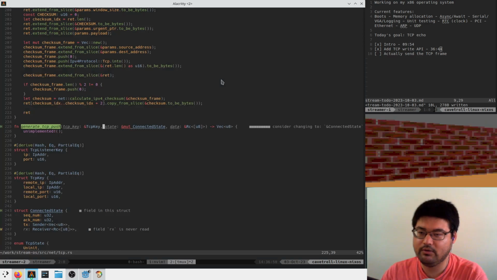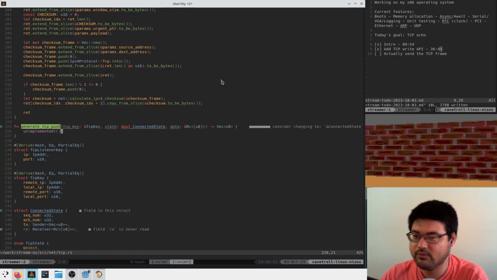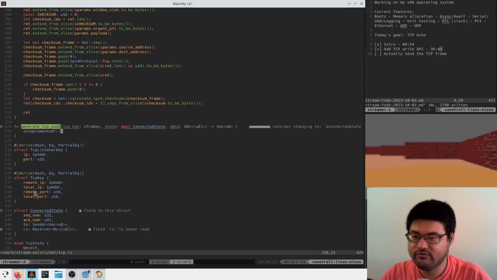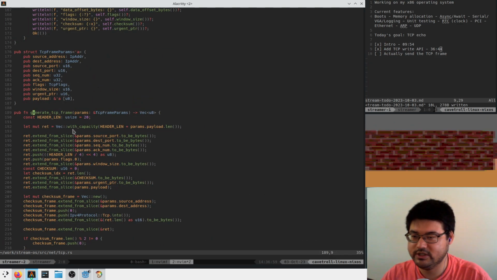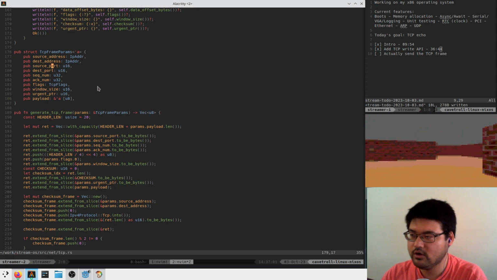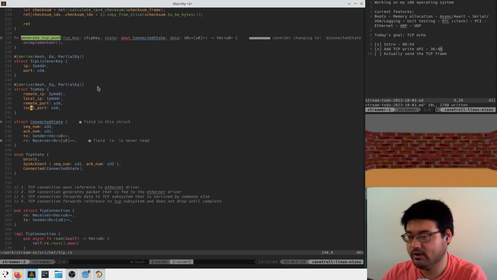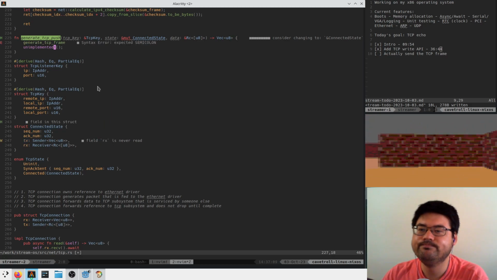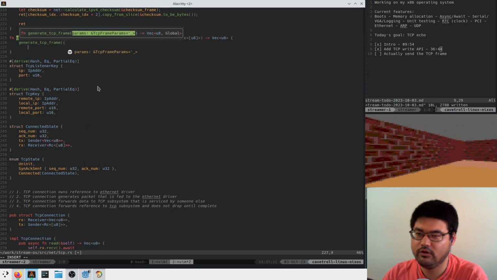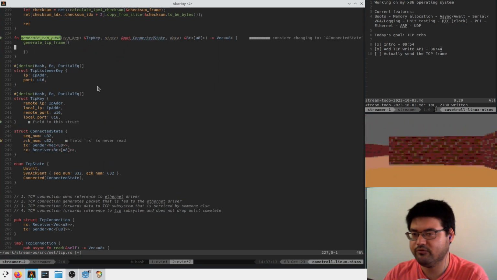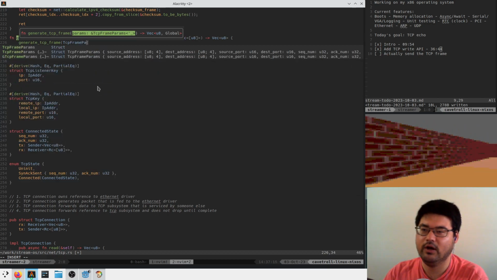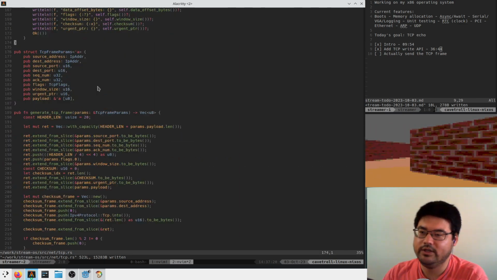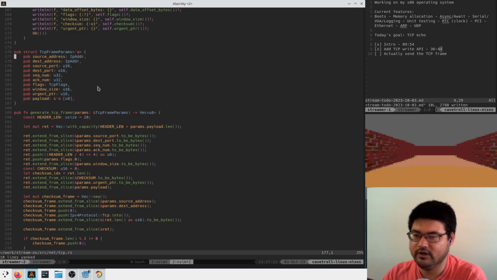Okay. So how do we generate this TCP push? So what do we have? We have this function generate TCP frame that takes in these params. So clearly all we're going to do is generate some specific TCP frame and return that up. Bing, bang, boom. And now the only hard part is figuring out what goes in here, right? So we have TCP frame params. Now, let's just start copy pasting this and filling it in.